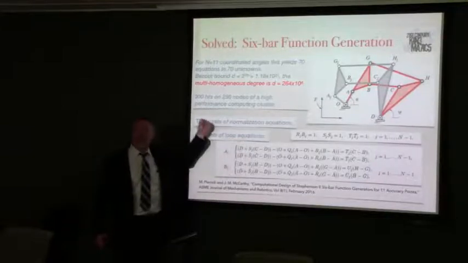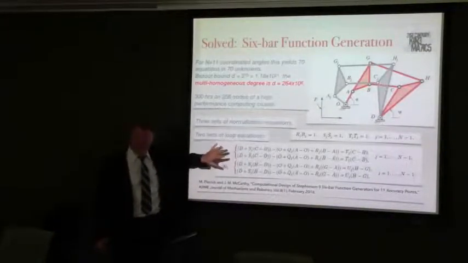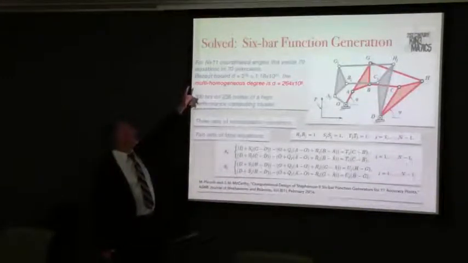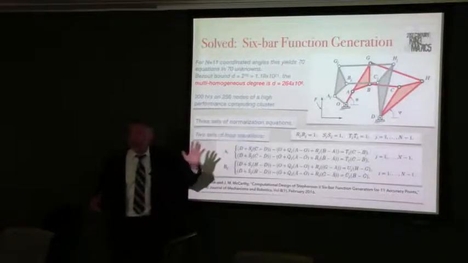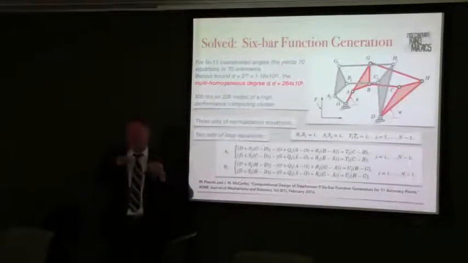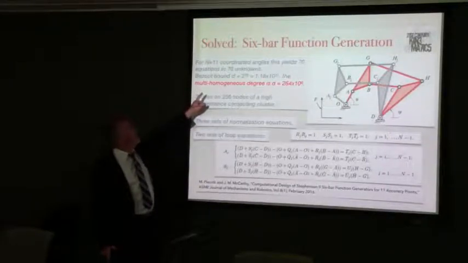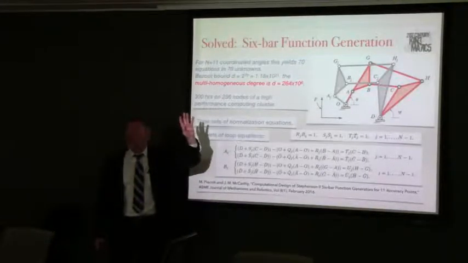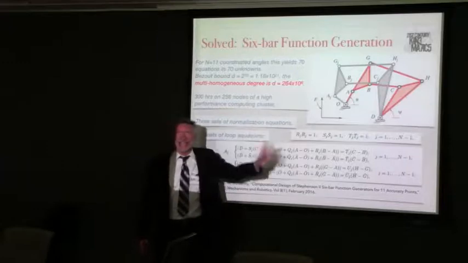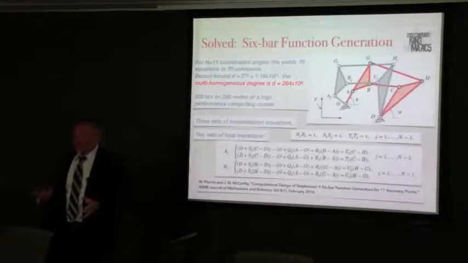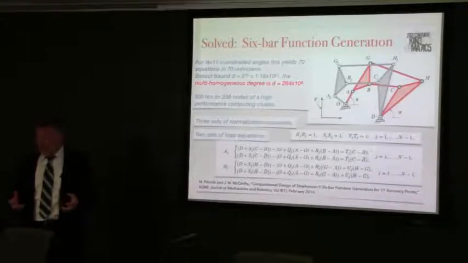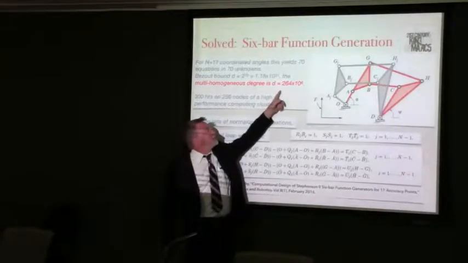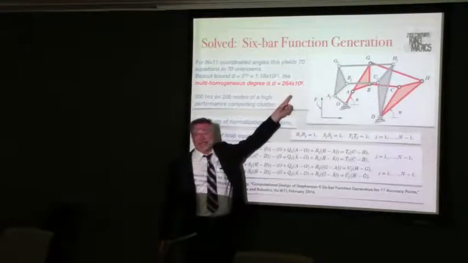We wind up having to solve this set of equations. The difference between this set of equations and the previous set is that in this case we only have to solve 2 sets of loop equations, not 3. And what you get is that for n discrete positions, you define the function by sampling it at 11 spots, and you get a Bezout bound. It's Bezout's theorem that tells you that you can multiply the degrees of all of these equations. You get that the Bezout bound is 10 to the 21. Again, an enormous number. However, it's computationally tractable to go after this, and you find that the multi-homogeneous degree is 10 to the 6th.